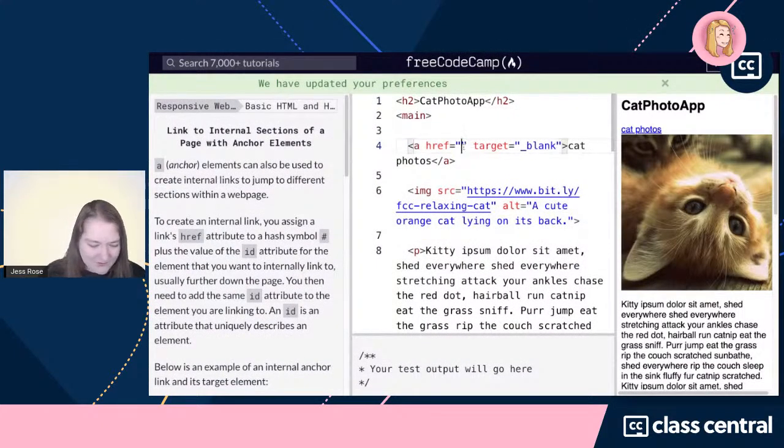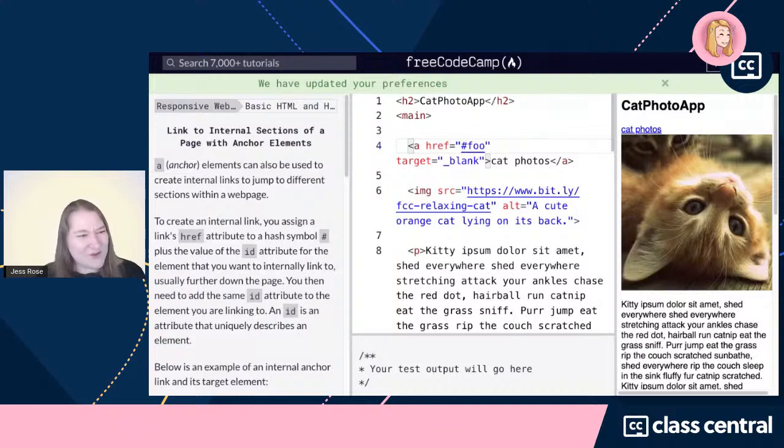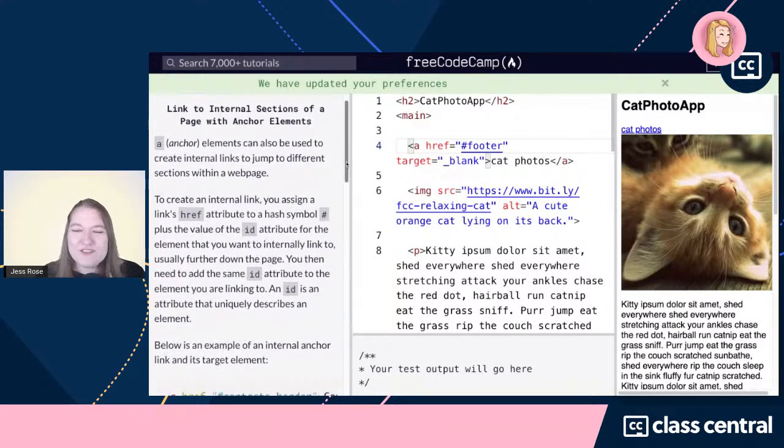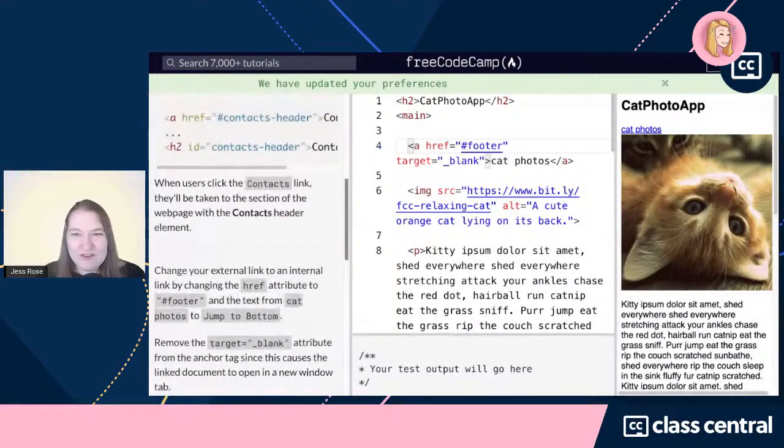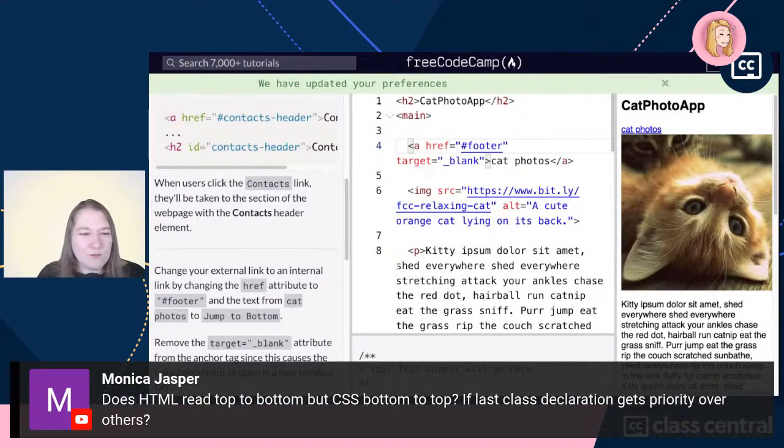We probably don't want the pound sign. We probably want A. That's what we want. Oh, gosh, we don't want the pound sign. We want the pound sign. We want to change that to say footer. And here, just jumping around and trying to make your days more difficult. Yeah, so it is within a quotation mark. And then it says hashtag or pound sign or hash. And then the name of the ID. Oh, heck.